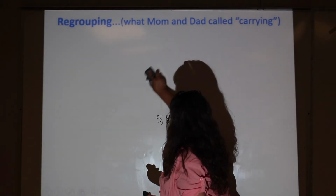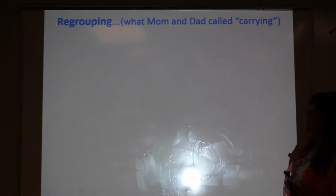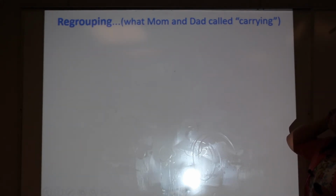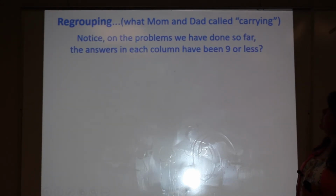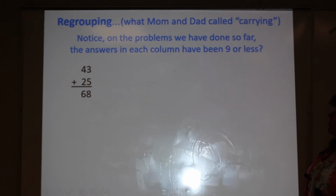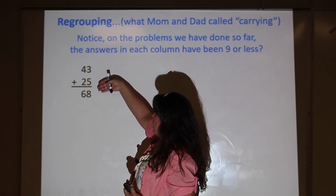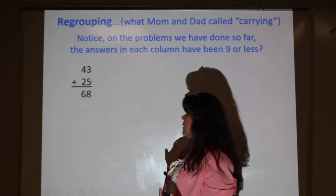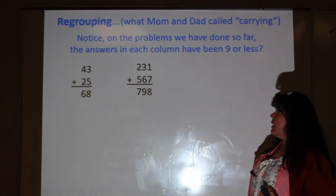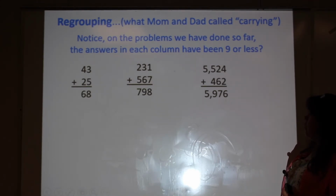Okay, so regrouping. What Mom and Dad called carrying. They're going to carry numbers over. Notice on the problems we've done so far, the answers in each column have been 9 or less. Kind of like a review. So this one, we had 5 plus 3 equals 8. That's 9 or less. 4 plus 2 equals 6. That's 9 or less. They're both less. Same thing here and here. All of our numbers so far have been 9 or less.